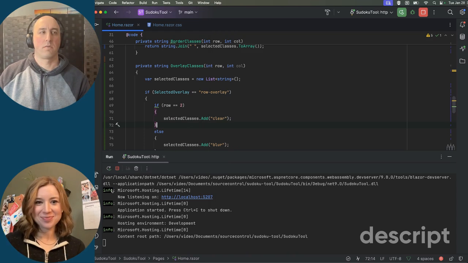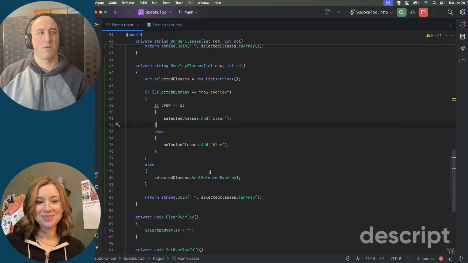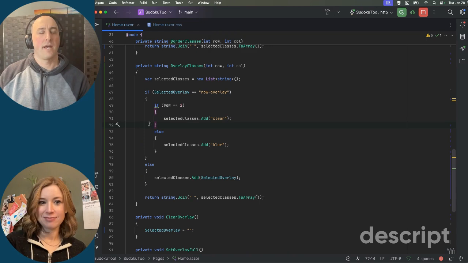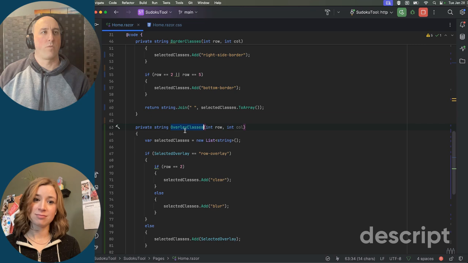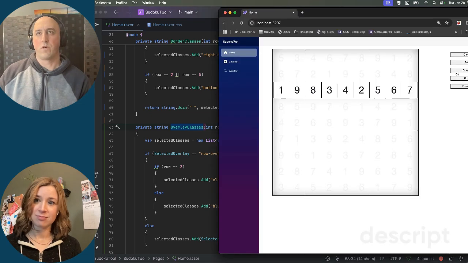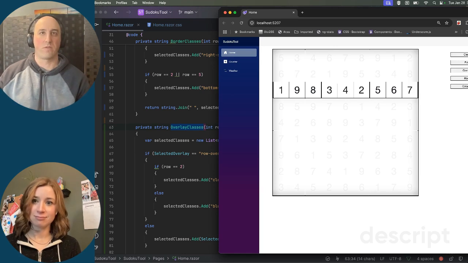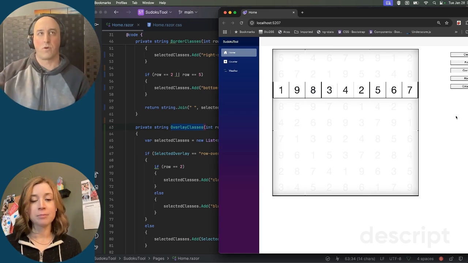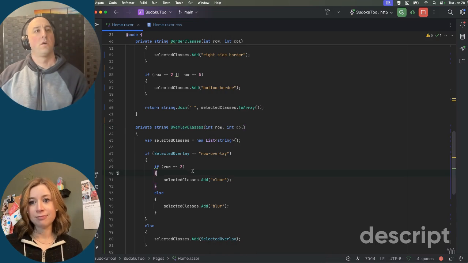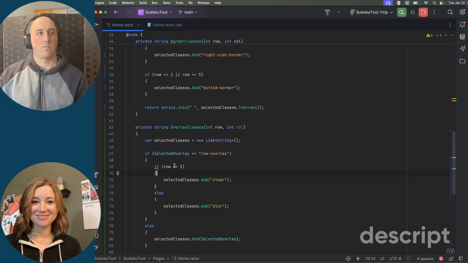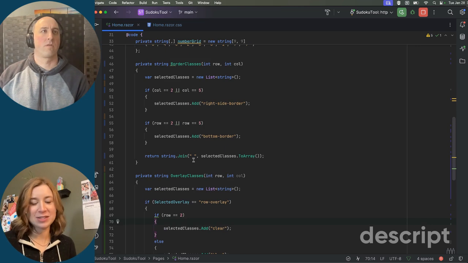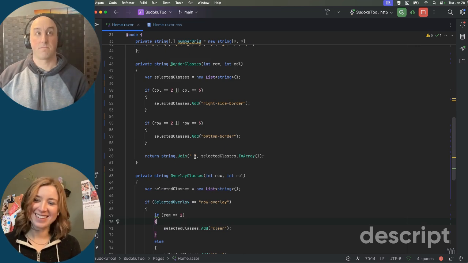All right. But that's still going to be pretty hard to maintain. And this is very likely to change a lot. When we're talking about overlays and we know that we're eventually going to want to do a corner and a column and who knows what other ways we might want to go and hide information, we probably want to come up with a better approach than equalities on those, hard coding in a specific row.